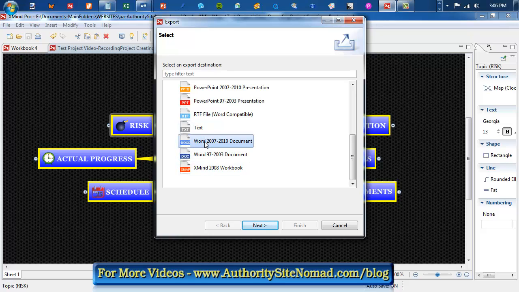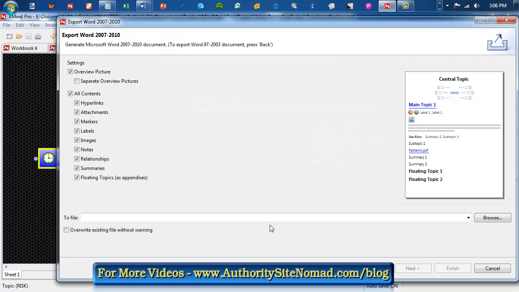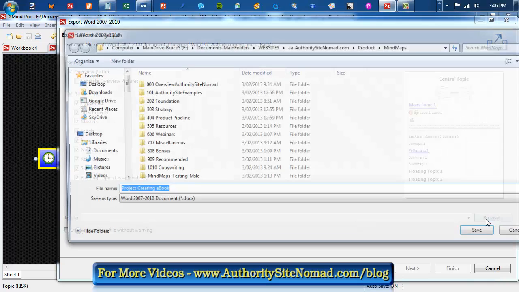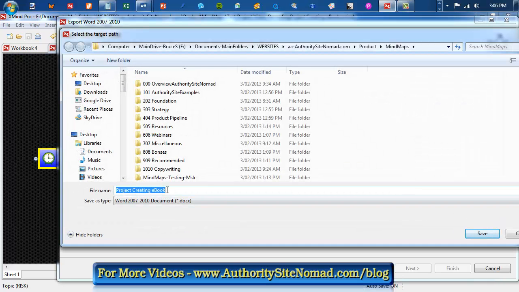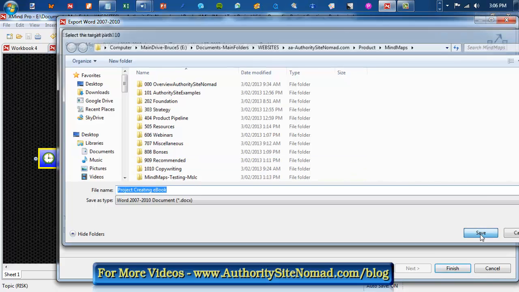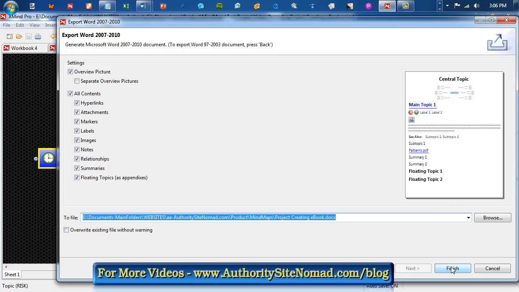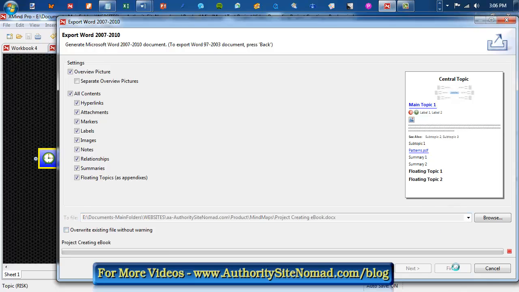I'll click on that, and I'll go next, and it's checking, and we're going to use hyperlinks and everything like that. It pulls everything through into our Word document, and we're going to save it into project ebook, the same old thing. We'll just do it like that, save, and then click on the finish button down the bottom here.